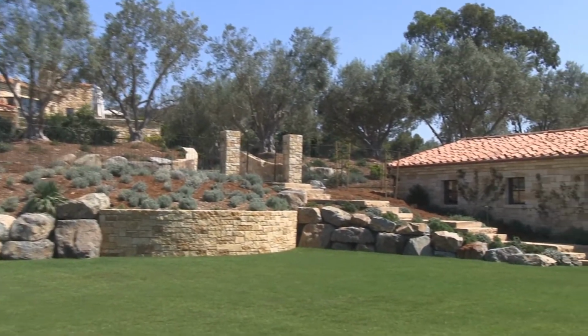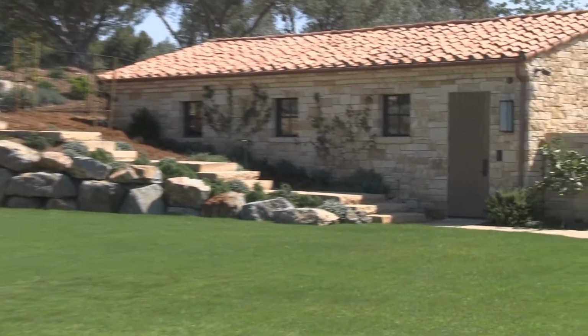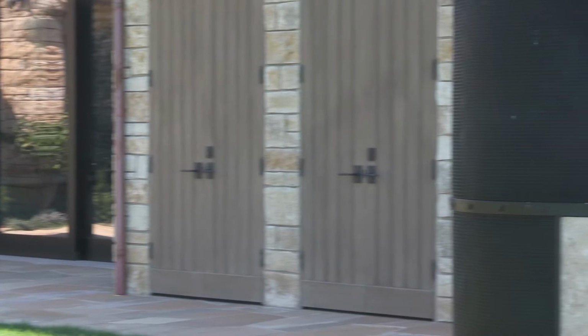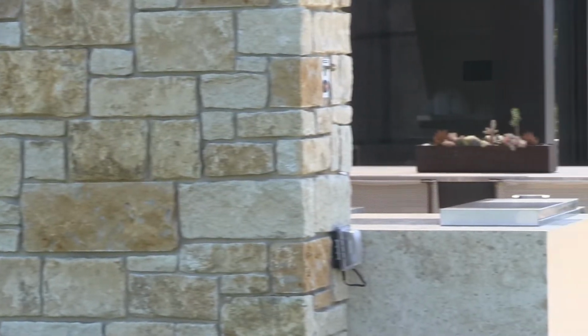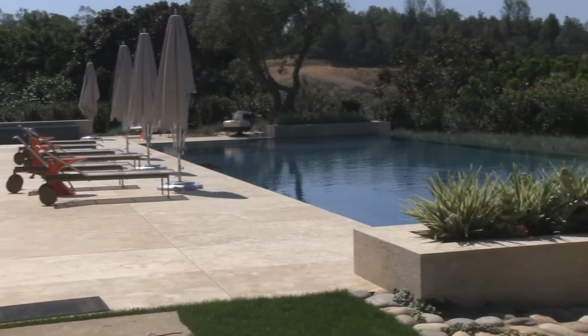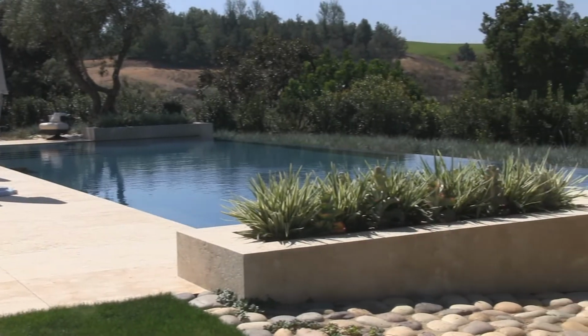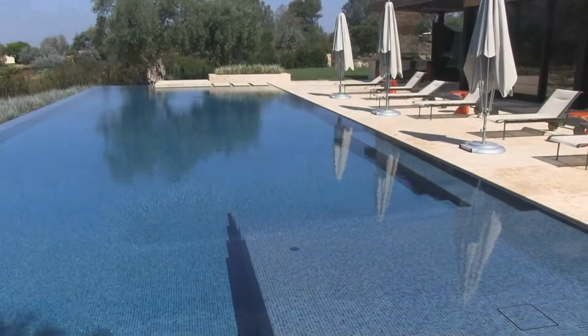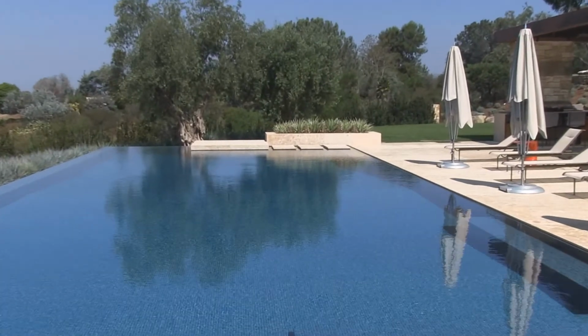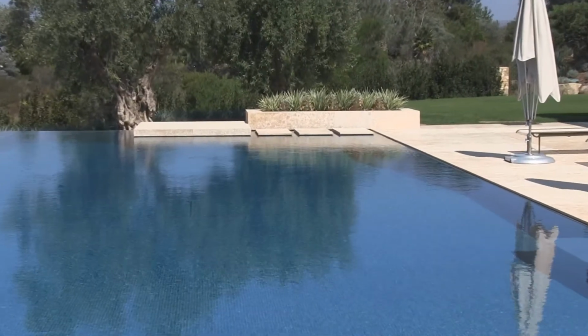Obviously, a project of this scale and scope, there's a team of people necessary to pull it off. The primary importance is clearly the client base that sees value in doing something extraordinary. Secondly would be the design conclusions, and then there's obviously the execution. So for all of that to come across as a seamless end result, you're reliant on the intellect and the integrity of all those components.